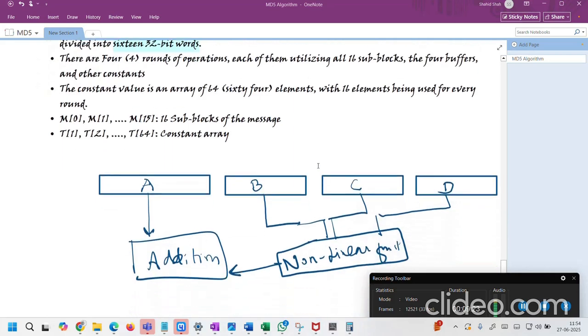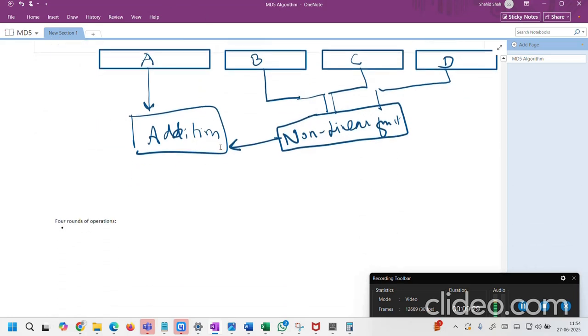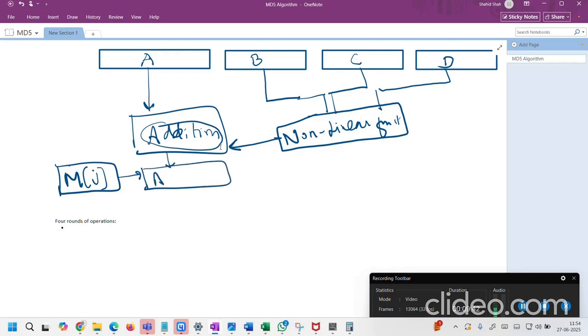Now we will take the sub blocks of the message one by one. Suppose we take the jth one, Mj. Whatever result we get here is also added. That is, we first take B, C, D, whatever is inside those buffers, and feed it to some non-linear function which you will see very soon.